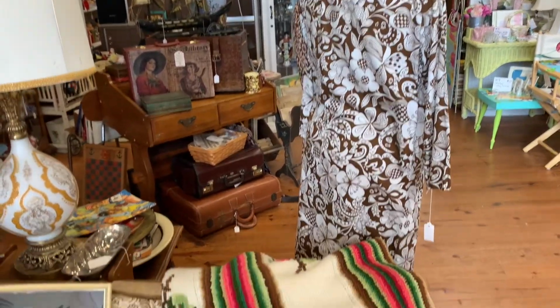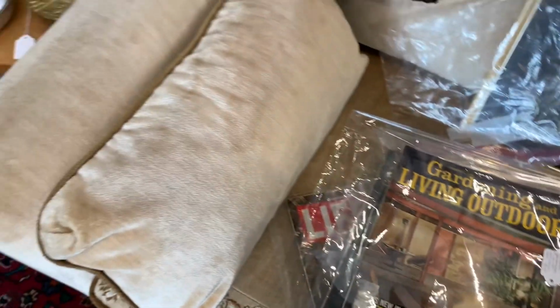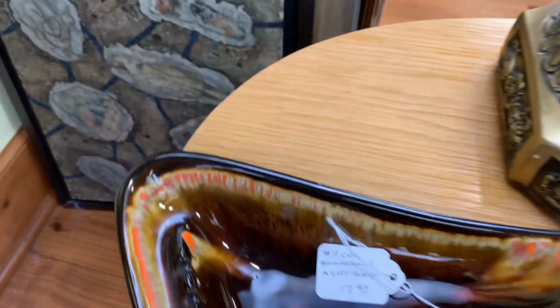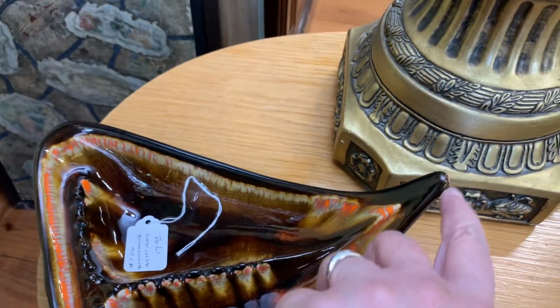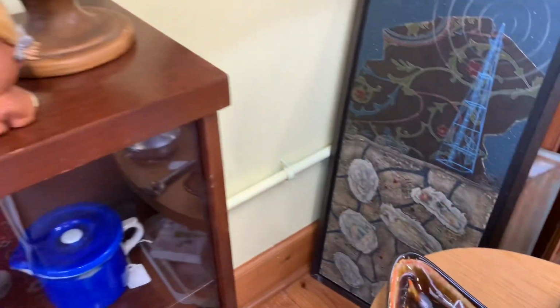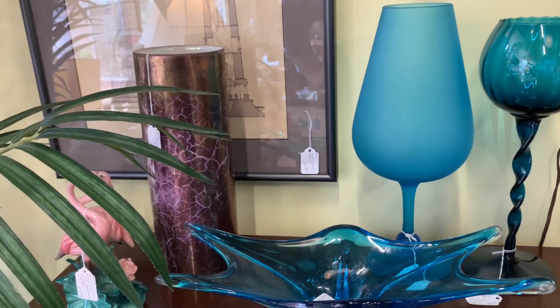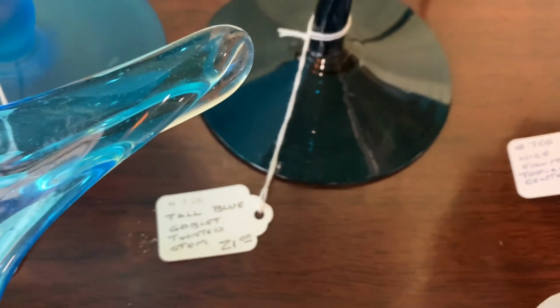Now we're inside, and yes, we're doing a voiceover because it's Saturday in Paducah and everybody is super friendly and the door is ringing as people come in and out and lots of good conversation. So we want to just talk right over that. We stopped at this Midcentury booth here at the beginning and love this ashtray. It's beautiful. Consider that for just a minute, even though it is pretty much retail price, but there is a little chip right there that I'm getting ready to point out. There it is. So we did leave that one behind. And on my left here, there's some beautiful Empoli glass. Look at that twisted stem on that tall one. Love it. Prices are reasonable, just not quite there for flipping and resale purposes.